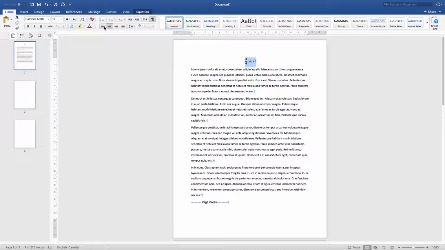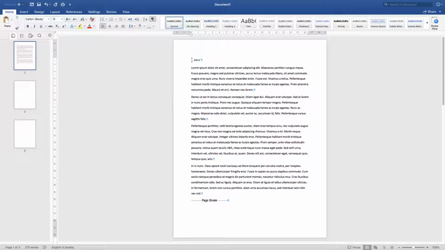So if it wasn't centered, say if it started off aligned to the left, we could just use the standard alignment functions that Word gives us, on the top of the Home tab, to get it to be centered. But then, whenever you're numbering these equations, say that I want to number this equation as 1, the only way that you could have this centered and this aligned to the left.